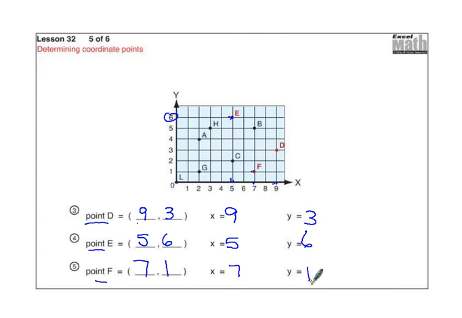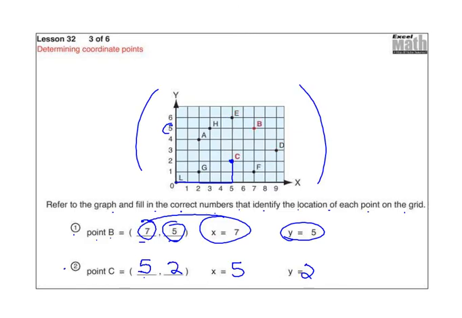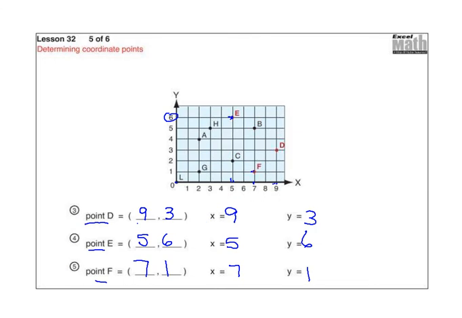7, 1. Okay, what I'd like you to do is go ahead and try to find, we have not done, I guess we did A on the last page. Is that the same one? Yes, we did A and we did C. Or no, we did A, B, and C. So go ahead and do G and H, which we haven't done yet. I want you to put them over here so you can get a little extra practice. And all I want you to do is put your answers like that. Just the coordinates, okay? So pause the video, write the answers for G and H. Turn the video back on when you're ready to see the solution.